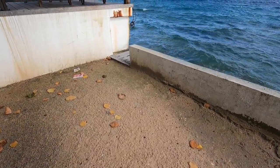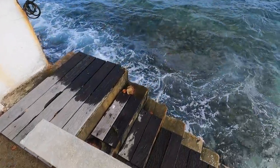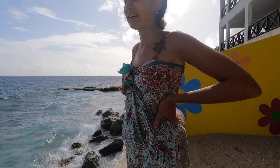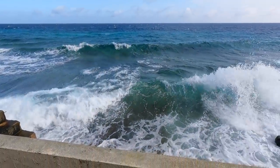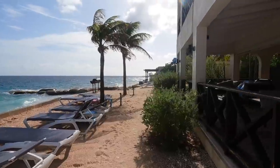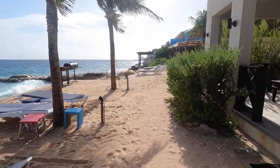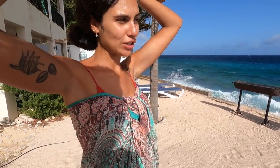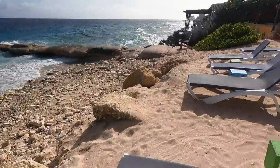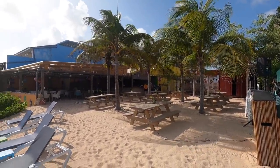We're back at Scuba Lodge now — finally going to cool down in the swimming pool. There's this other part here with a little sandy spot and stairs, but the ocean is way too rough. Yeah, definitely not going in today — this is crazy. I think there's a Mexican restaurant over here. It's almost like a beach area; I guess if the ocean wasn't so rough we could go in, but not today. Still a pretty cool spot to hang out. Maybe we'll eat here one day since we're here for four days.